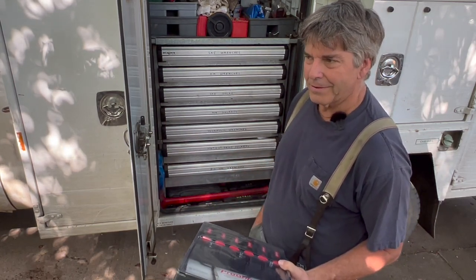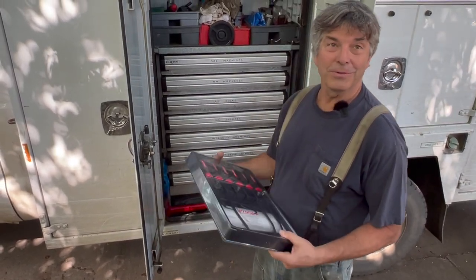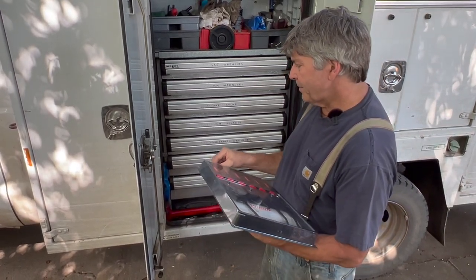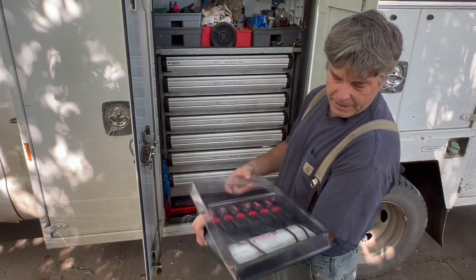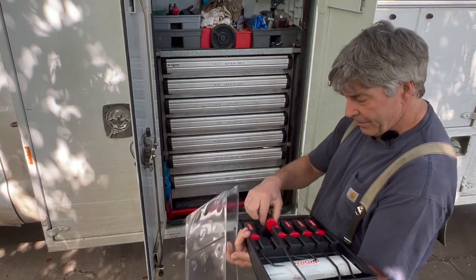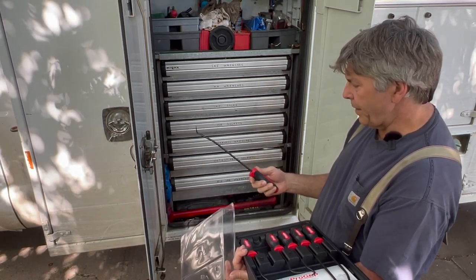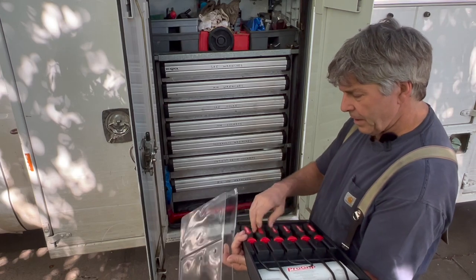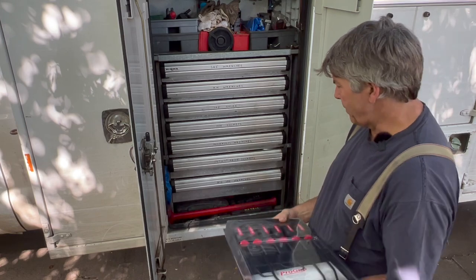But I did get these Mayhew picks because we've all been in a place where you have a hose that has to come off and it's hard to get to. So far I'm just leaving this in the box it came in, and it fits down in there nicely. I like the handle and I really like the picks — the handles are quite hard, but I like the grip. It just seems like another nicely made tool from Mayhew. I'm happy with it.